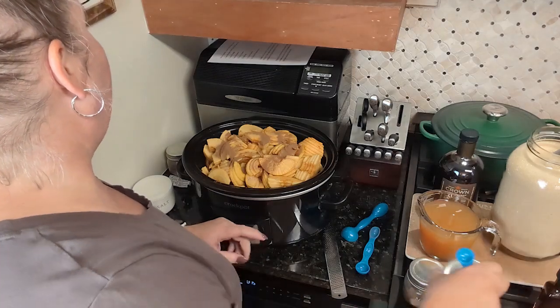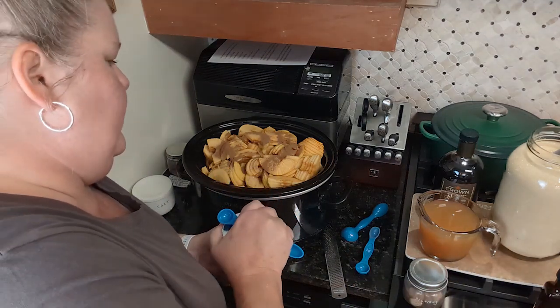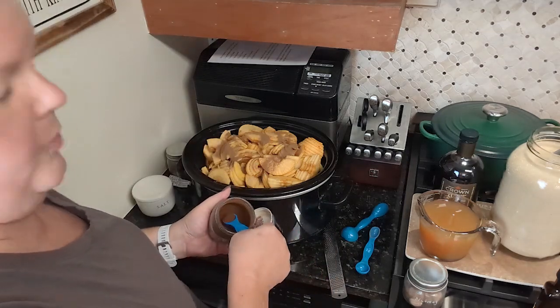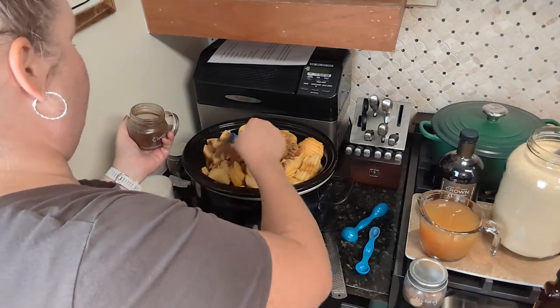I need half of a teaspoon of ground cloves. Whew. I don't want more than that. That's strong stuff, but it smells really good. That's why I said your house is going to smell amazing.